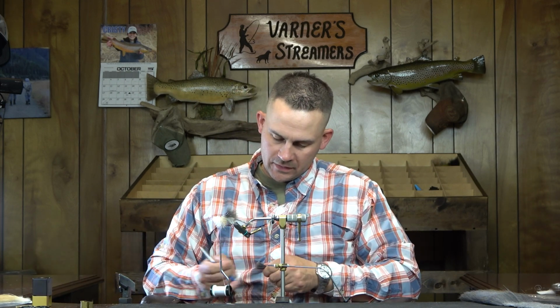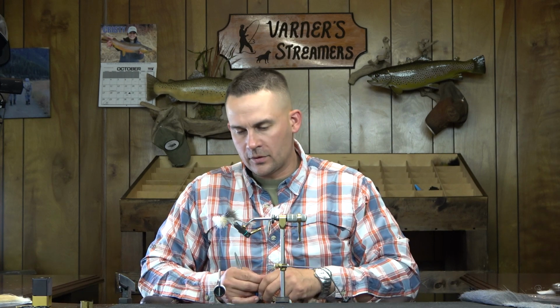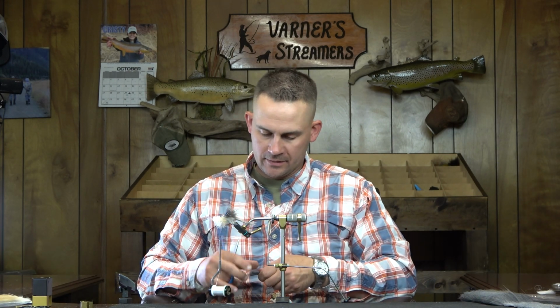And like I said in the articulated, if you don't want to stack these, you don't necessarily have to. It's just, it looks a lot better when they are stacked, and you're going to have that nice color break going the entire way back your fly. Just makes it look better, but absolutely not necessary. Once again, I'm going to measure that out. I want that just a little bit longer. I'm going to cut that bundle off square.